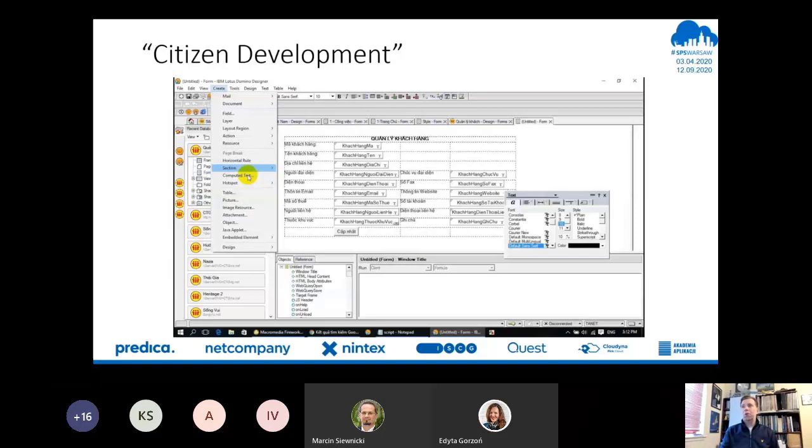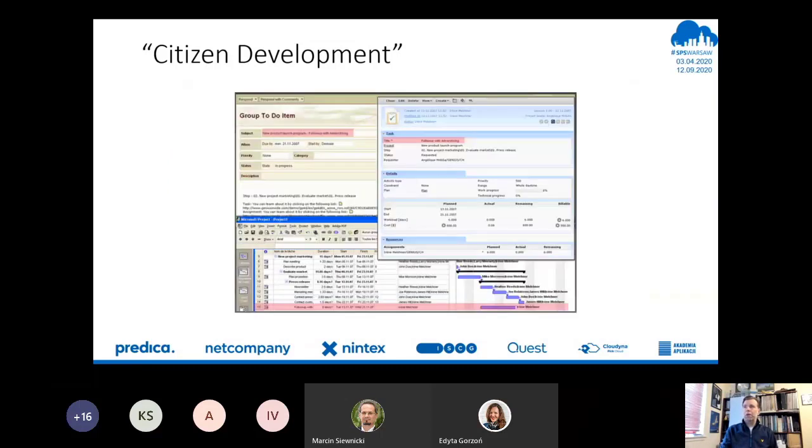Here are another few examples of the old ways of doing citizen development. This is Lotus Domino Designer, which is basically a forms designer with basically the same end capability that we see today across the other platforms available to us. It's obviously very old style from a user interface perspective, but it's basically the same type of approach. And this again is an example of Domino being used to integrate a discrete list of tasks, what you might think of as Microsoft To Do, and a Microsoft project plan, combining them together to provide an aggregated task view across the two different systems.